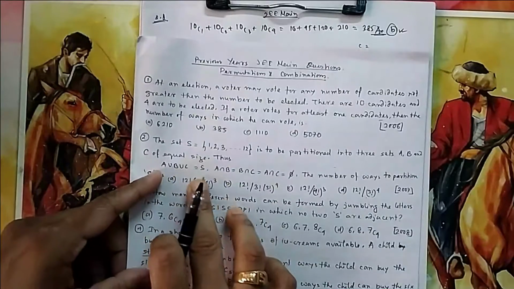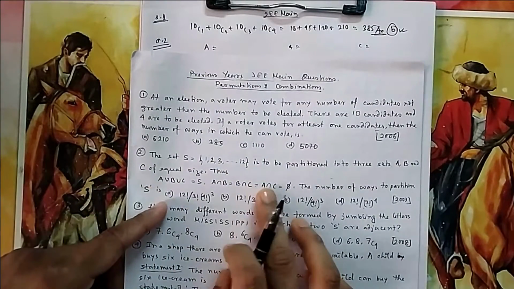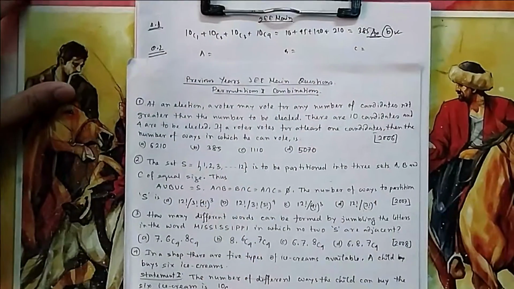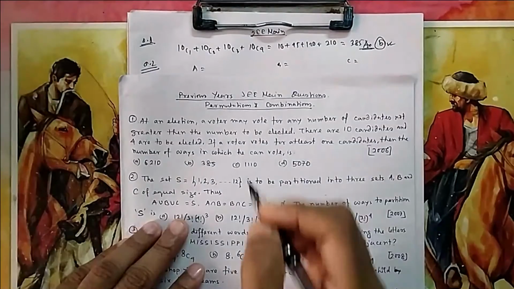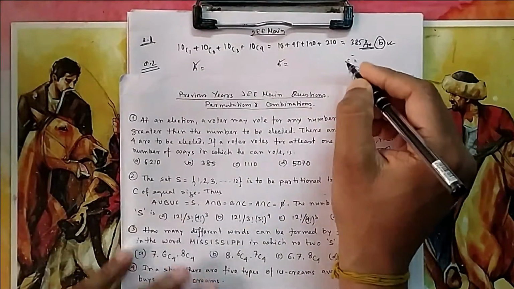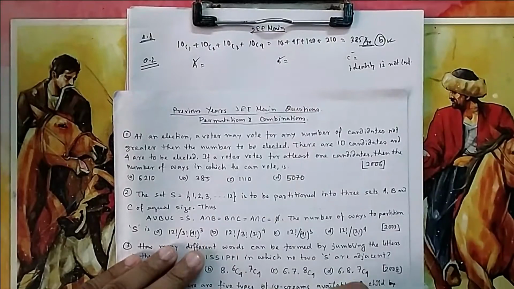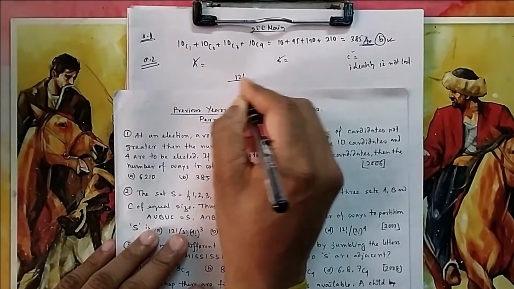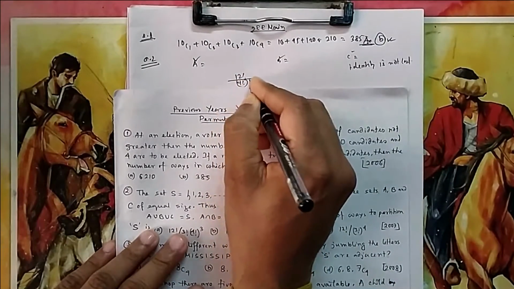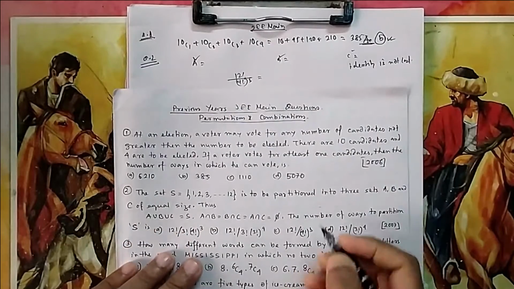And it is also given that the sum of them should be equal to 12, no intersection, nothing common. So each one will have 4, 4, 4 only, because there should not be any common term. And because you are naming them, each one has an individual name. So identity is not lost. So that division will not come. So it will be 12 factorial divided by 4 factorial whole cube, 4 factorial into 4 factorial into 4 factorial. That is your option C.